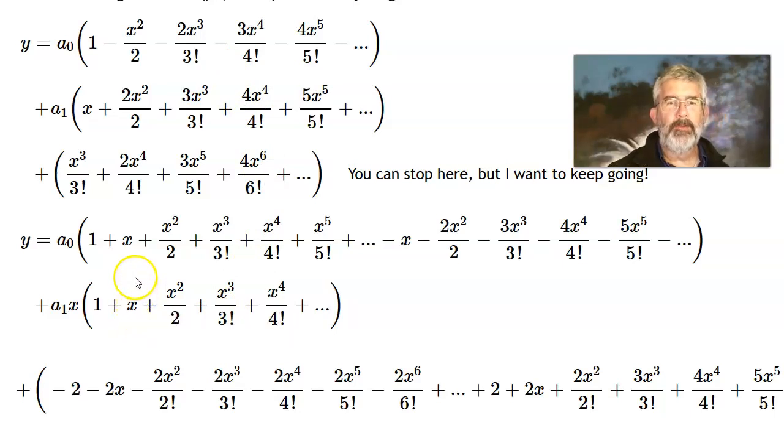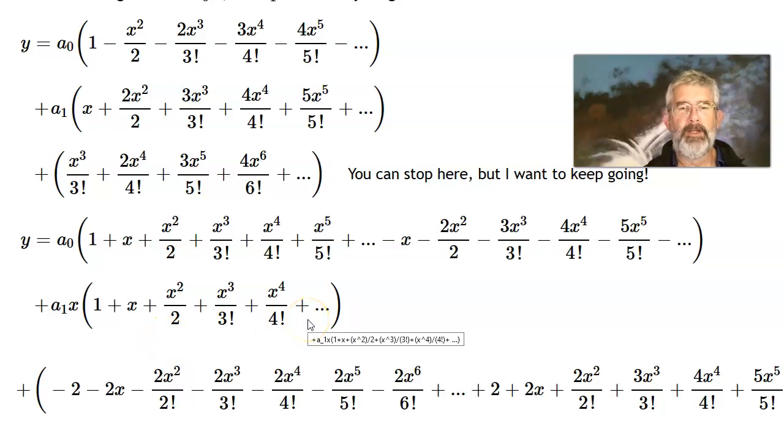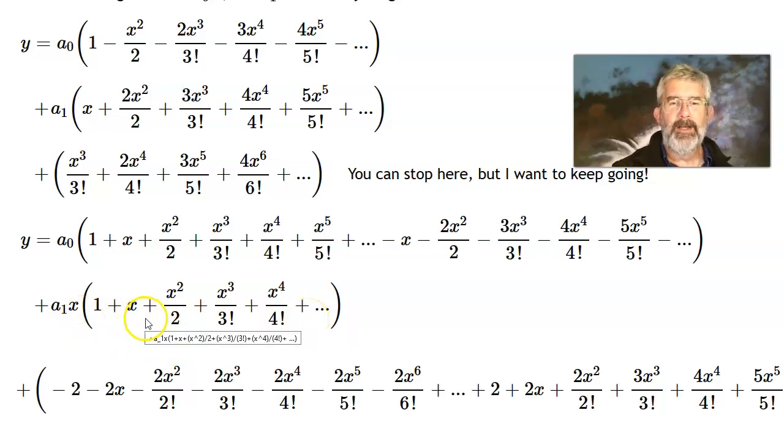So on the next one, all I'm going to do is factor out an x. I notice that there's an x in every term, and so I'm going to factor it out. And what's left there, actually this looks nice, because now this looks like my x e to the x, because that is the Taylor series or the Maclaurin series for e to the x. So I've got an x e to the x.